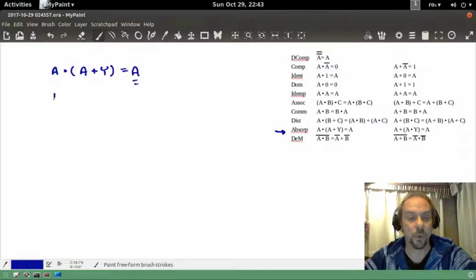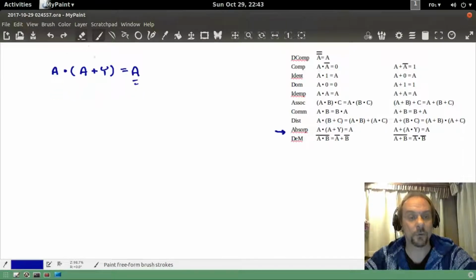So if A is a 1 here, it's a 1 here. 1 or anything is 1. 1 and 1 is 1. So if A is a 1, then we're going to get a 1 out here. If A is a 0, well, 0 and it doesn't matter is going to equal 0. So if A is a 0 here, we're going to get a 0 here, which is A. Okay.